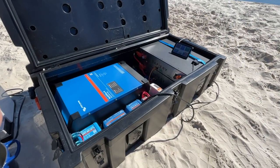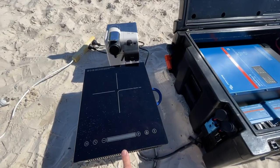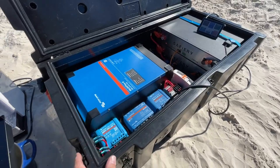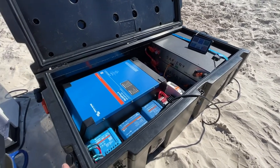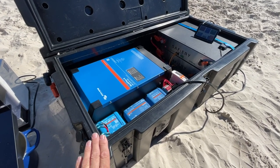Now with this complete pack — 400 amp hours and a 3,000 watt inverter — this will run you for a weekend. It depends how much you run the induction and the coffee machine of course, but without those you'll actually go for a long weekend on the typical fridge and LED lights. Add those in and you'll probably do the weekend. Put the solar out as well, and this will actually be taken straight out of the truck and put into the camp, into the tent.